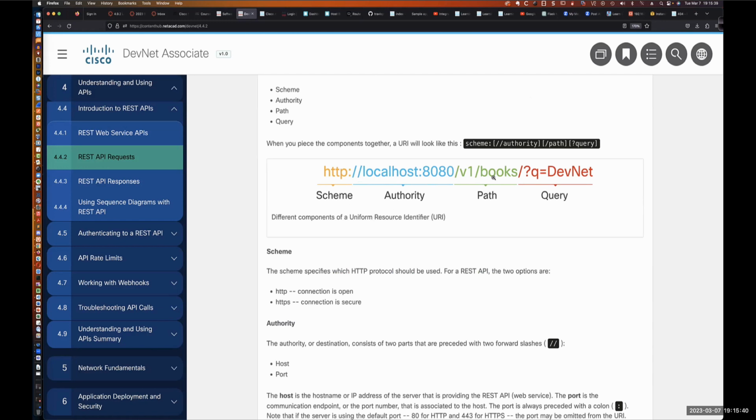And what you'll be seeing is on the dev ASC virtual machine, there is also an API server. They simulate a school library. The one that I have simulates a post office, or I'm sorry, a package tracking system. And then you've got the query, right? And very important to remember here that the question mark delineates where the path stops and where the query begins. Now, you don't always have to have a query, right? But that question mark is the delineator there as to that's where your path is going to end, and then the query is going to pick up, and they're querying for DevNet, right?